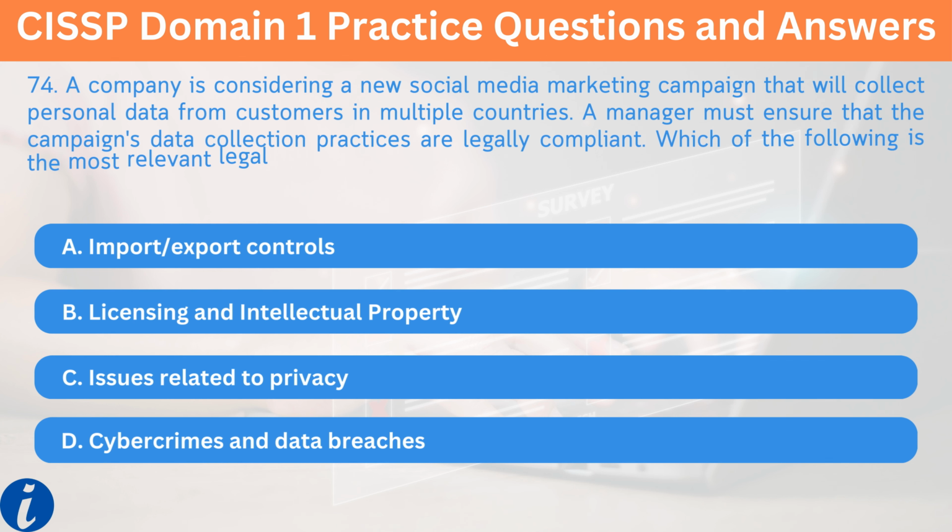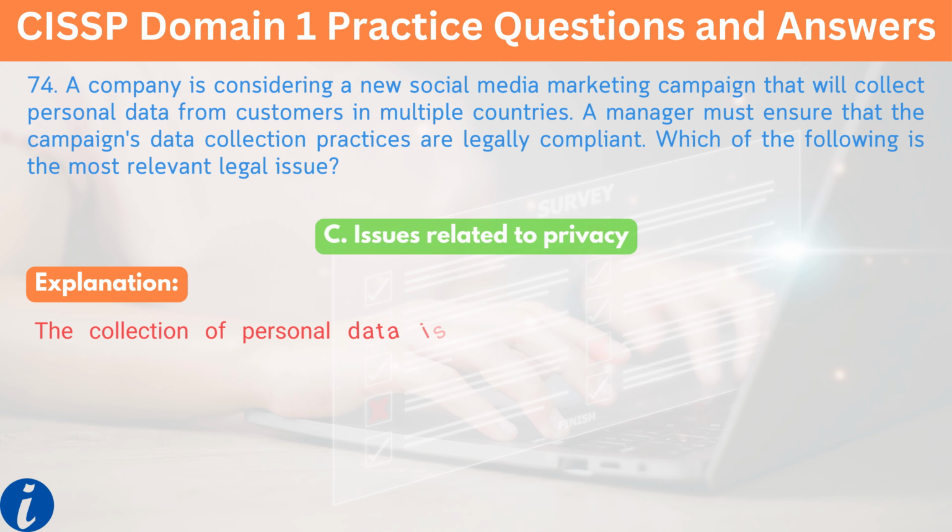74. A company is considering a new social media marketing campaign that will collect personal data from customers in multiple countries. A manager must ensure that the campaign's data collection practices are legally compliant. Which of the following is the most relevant legal issue? A. Import-export controls. B. Licensing and intellectual property. C. Issues related to privacy. D. Cybercrimes and data breaches. The correct answer is C. Issues related to privacy.